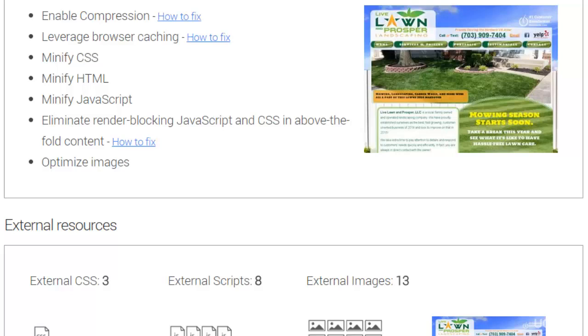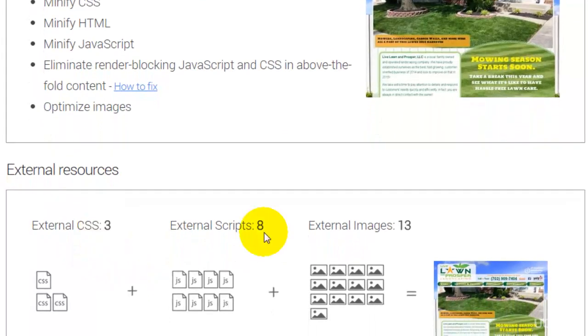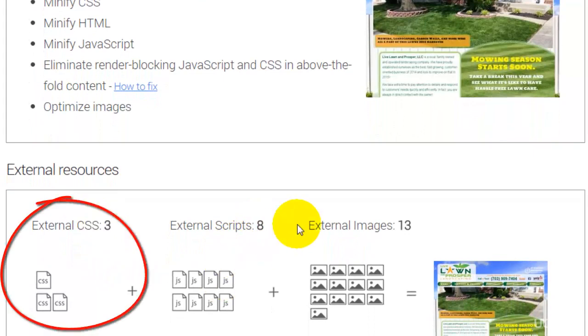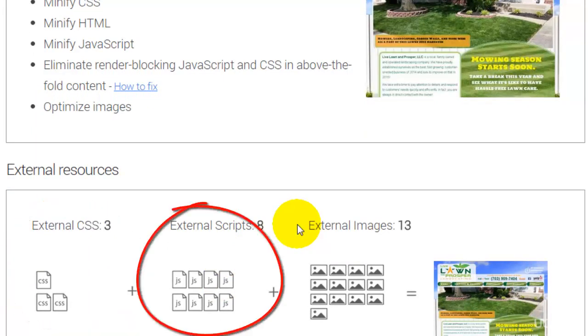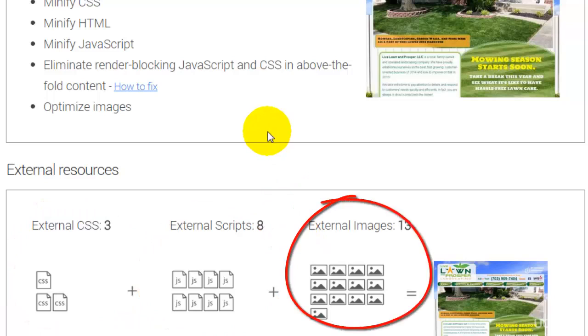That means it's trying to pull a lot of code from different files that are not available directly on that page. Since search engines can only read so much code as they go through your website, developers often take that code and place it in external files, and then simply place one line of code in the website that tells the web page to look to that external file in order to load. However, once you start getting too many of those external files, it can really slow down your site. So here you'll see below that there are 3 CSS files, 3 external scripts like JavaScript files, and 13 images, and that is really what's slowing down the site.